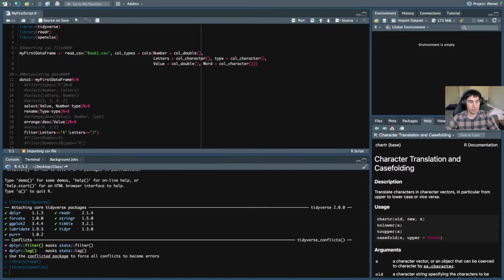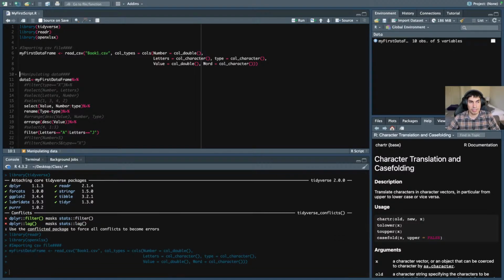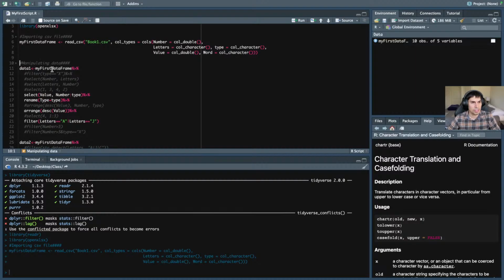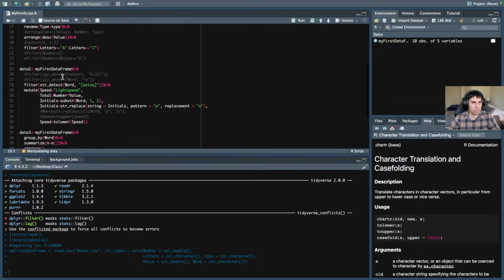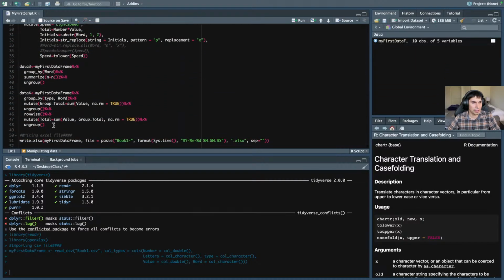Let's load our CSV file into a data frame called my first data frame. And then we're not gonna be doing all this. We're gonna skip that. We're gonna go all the way to the end. Then let's just call it data 5.